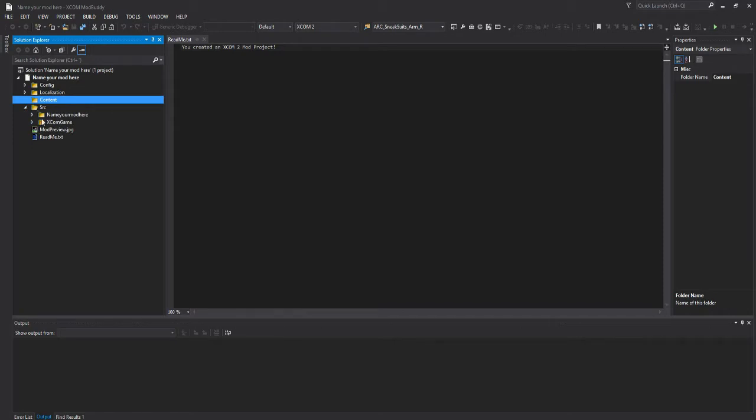Okay, in your source folder you can see you have 2 folders. The second one, XCOM game, you can delete that without any problems. We won't be needing that for this one. So right click it, click delete, and click OK. Okay, as you can see here now, you have your config folder, XCOM engine.ini, XCOM game.ini. This is where we will have to put the ini file to call for the UPK file that we will place in the content folder.